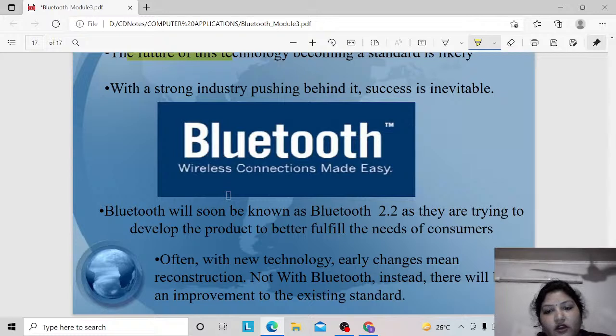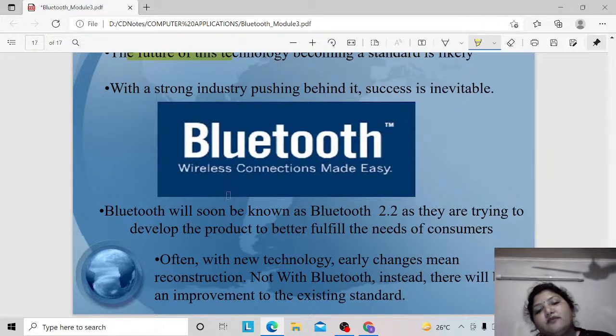Often with new technology, early changes mean reconstruction. Not with Bluetooth, instead there will be an improvement to the existing standard. So yes, every time when we develop any software, even our mobile comes with a new version, we have better features in that, right? We try to satisfy the customer, so that the customer is more benefited with that particular technology.